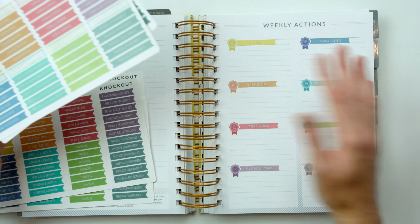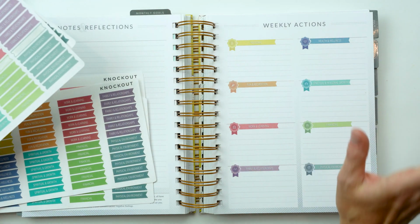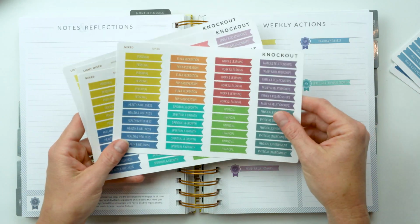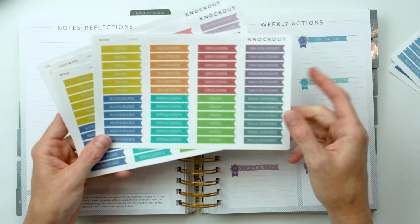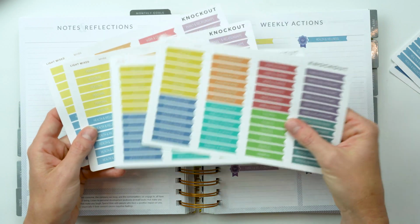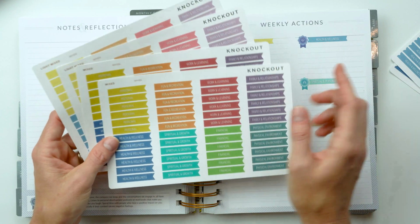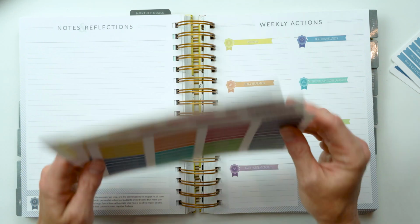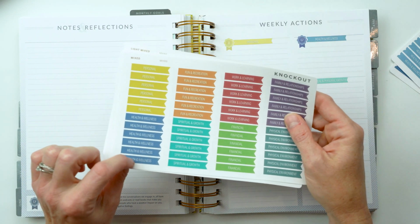If you're someone who likes to make it quick, and you don't want to write it down or use mild liners, you can use these. These guys, again, are flags. These are not something we were going to release; they were the first version of this. But if you would like to see something like these, without the cutout, to use at a different spot in your planner, let us know, because we can always add these to the shop. Let me know your thoughts on that.